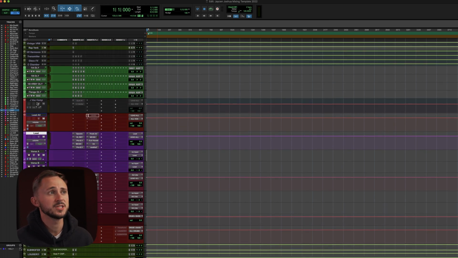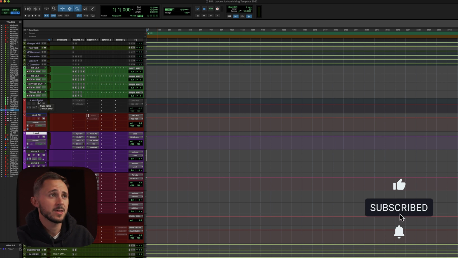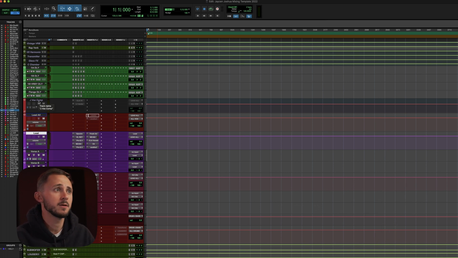Then from there, we've got the J Vox comp. So that's this parallel compression. That has not been on the most recent templates that I've been seeing. I think a lot of the parallel compression is coming from the CLA vocals now. That's there if you want to check it out if you download the template.